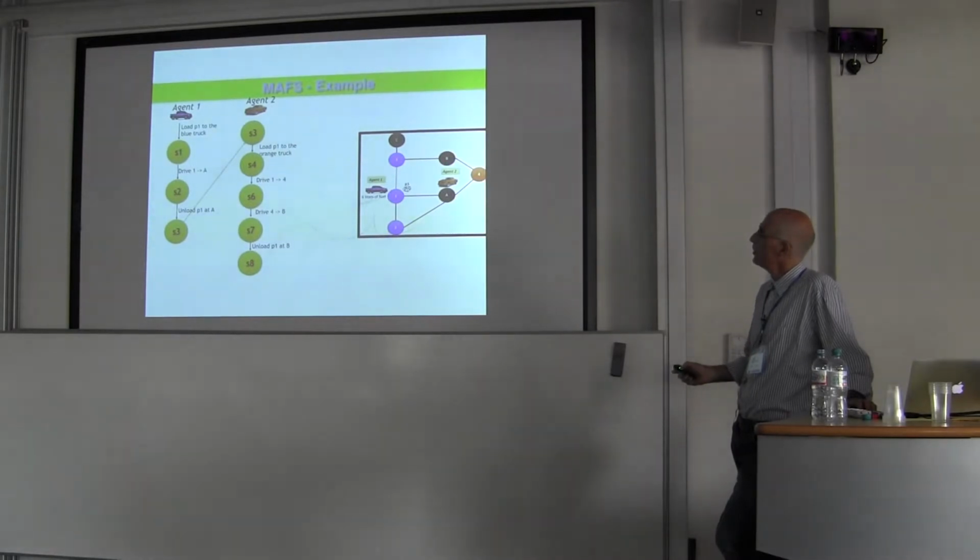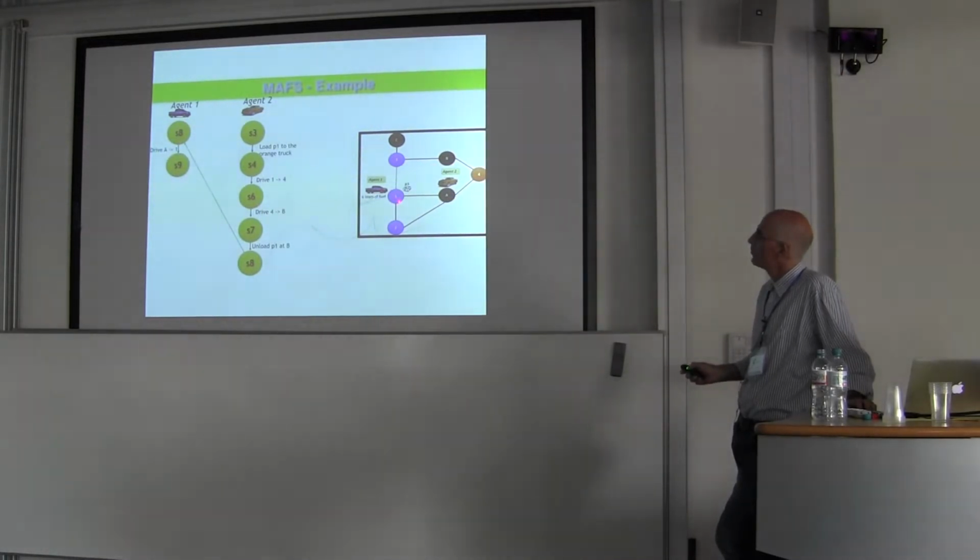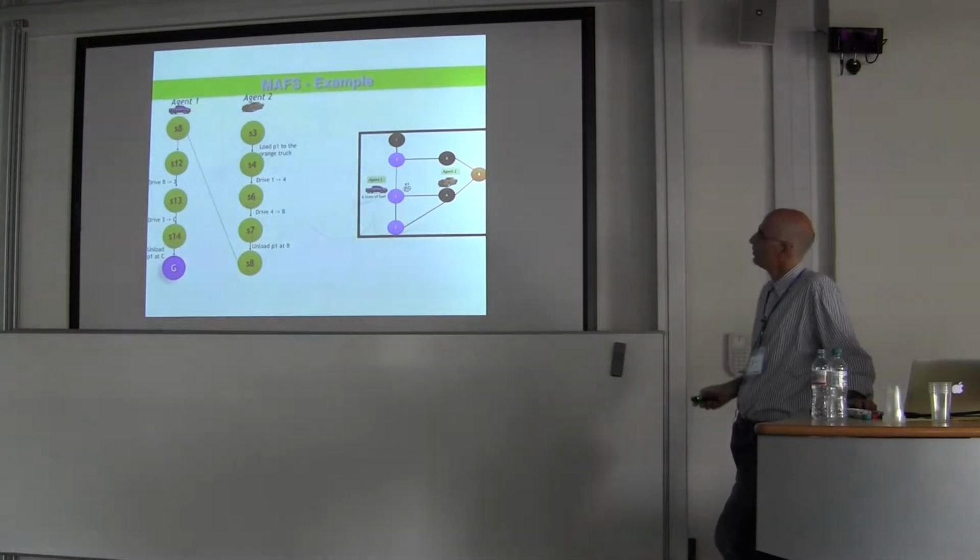At this state, there is an action that agent 1 can apply, okay, cheating a little bit, but okay. So this state is sent to agent 1 because it can apply an action in this state. And agent 1 will drive from here. Basically, it will reach this location. So these are all the driving actions. And finally, it reached this location now. Now it can load the package, and now it can basically move it to the destination.